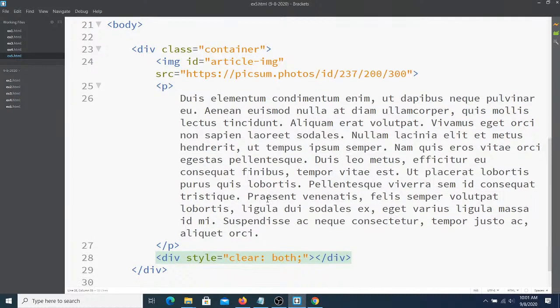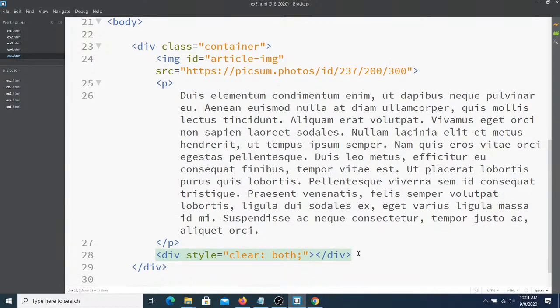So this little piece of code, you don't necessarily need to understand fully. Just make a little note to yourself that anytime we are done using floats, put that, otherwise you get these kind of strange behaviors of things not going where you think they are supposed to go on the page. It's like, why does stuff seem like it's floating in all different places? This clears out any floating behavior.